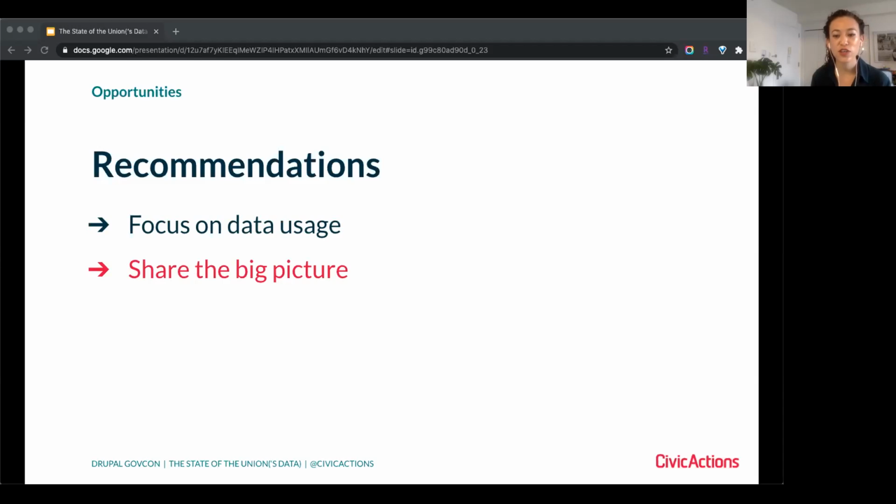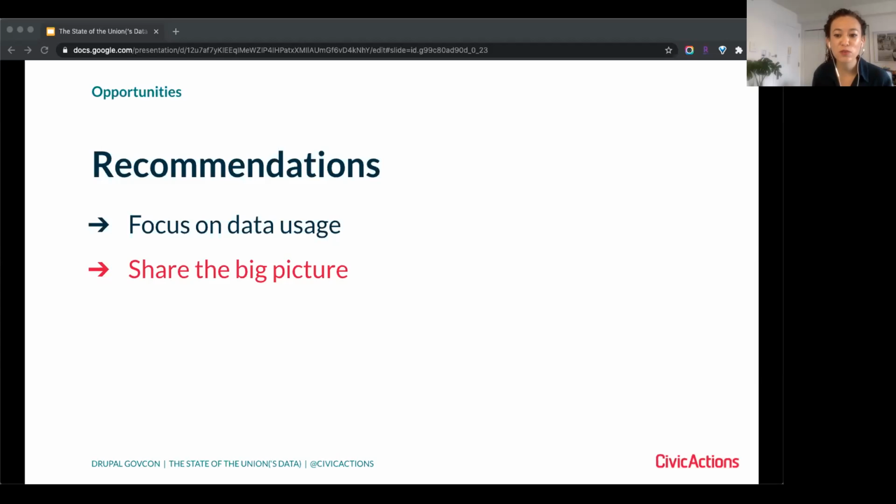So rather than just training your data stewards on their tiny part of the process and how to use your specific tools, just always start with the grand vision. Why are you sharing any of this data in the first place? What are you trying to achieve? And wherever you can, give everyone involved the full picture of where the data is coming from and how it's getting used, or even how it could be used if you don't know yet.